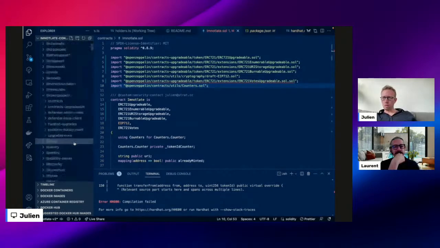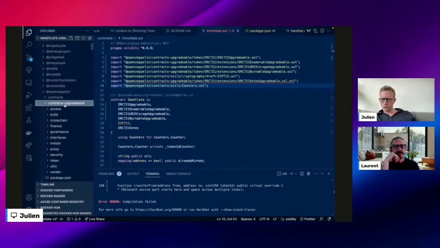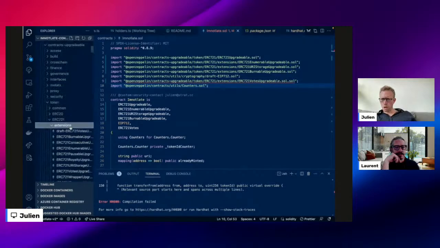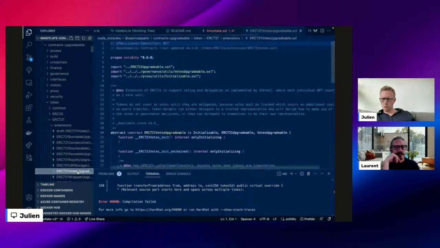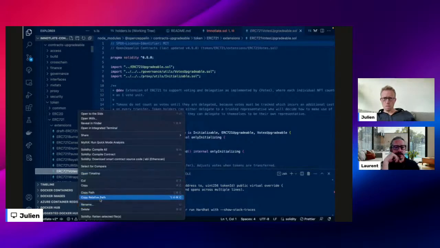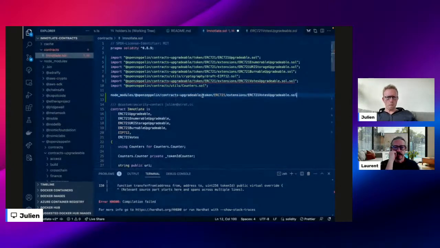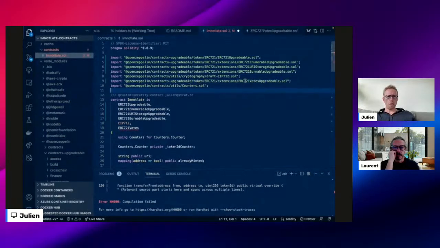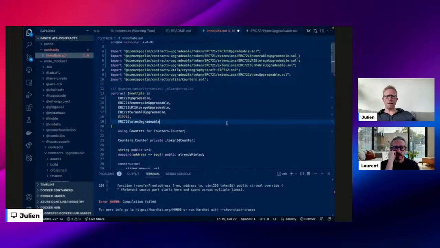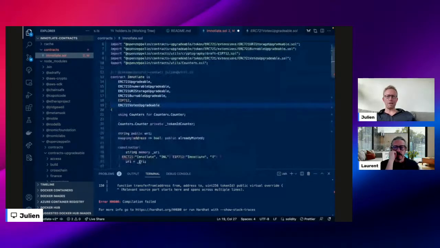Well, we can try to find it directly in the modules. Token ERC721 extensions, votes. Yes, that's better. Okay, then replace this one, and then we're not sure yet. This was not replaced either.